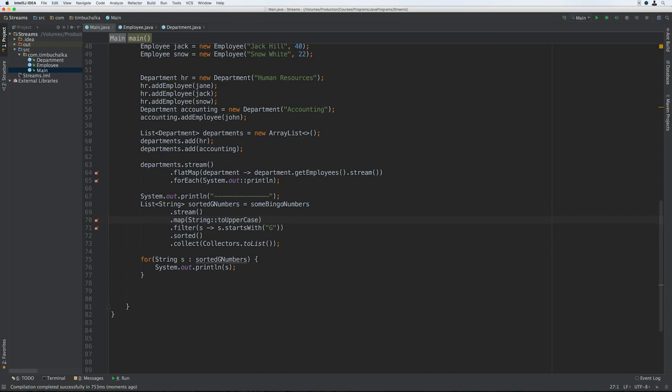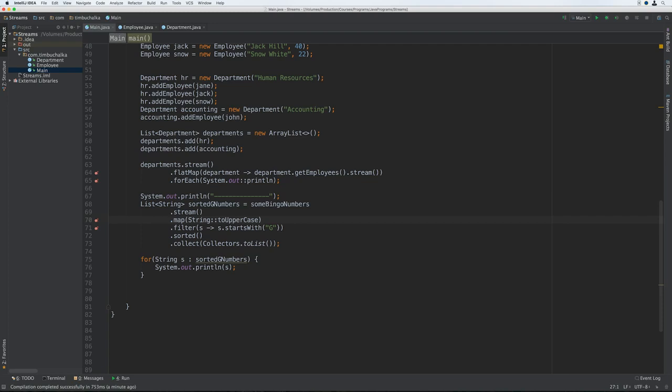Now there are 2 versions of the collect method. One accepts a collector, which is an interface in the java.util.stream package. Underneath the covers, this version of the method maps the collector to the arguments required by the second version of the method, which expects 3 arguments: a supplier, a BiConsumer accumulator, and a BiConsumer combiner. So these arguments let us be specific about how we want the items to be added to the result of the collect method.